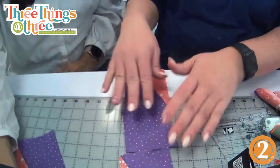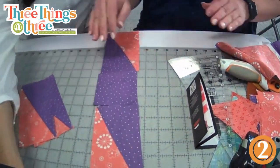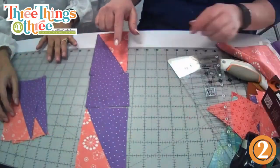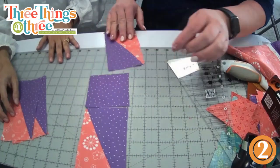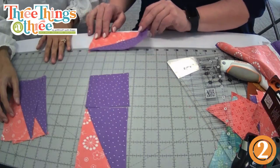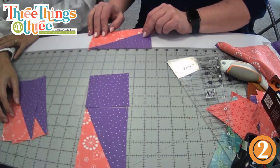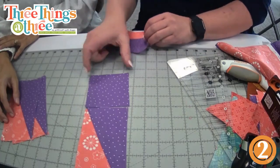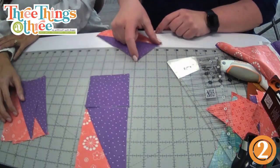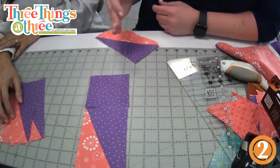We're going to show you kind of a star. Let's push that back, see if we can. So we have just a middle piece. These blocks, I think, were 8 inches. Nope, they're 6.5, so they'll be 6 finished. And if it's 6, then it's going to be 3.5 this way, because remember, it's always going to end up being twice the one.